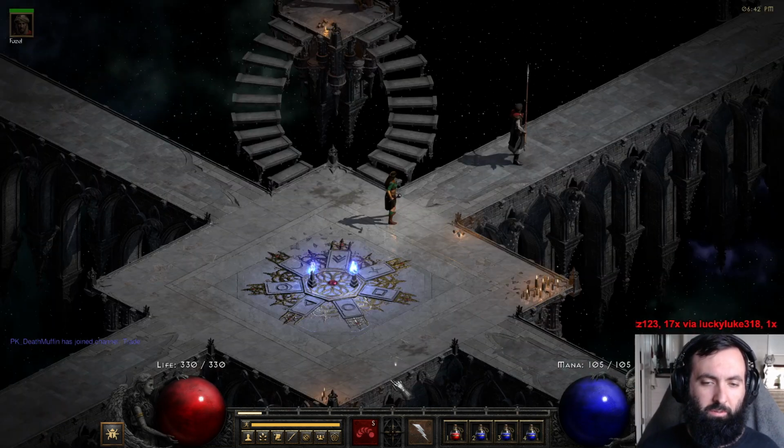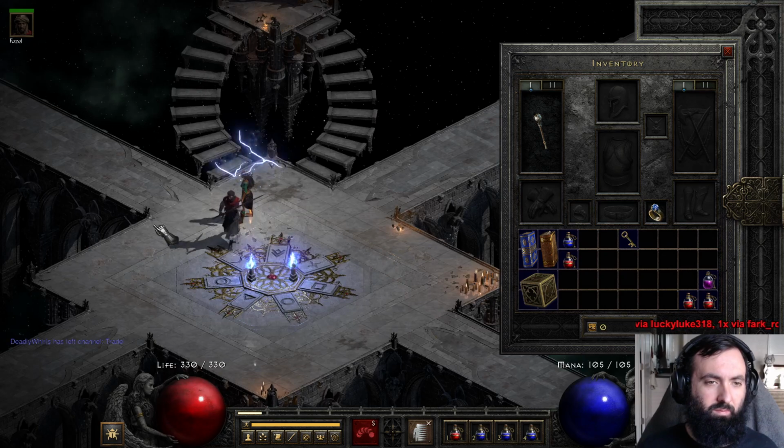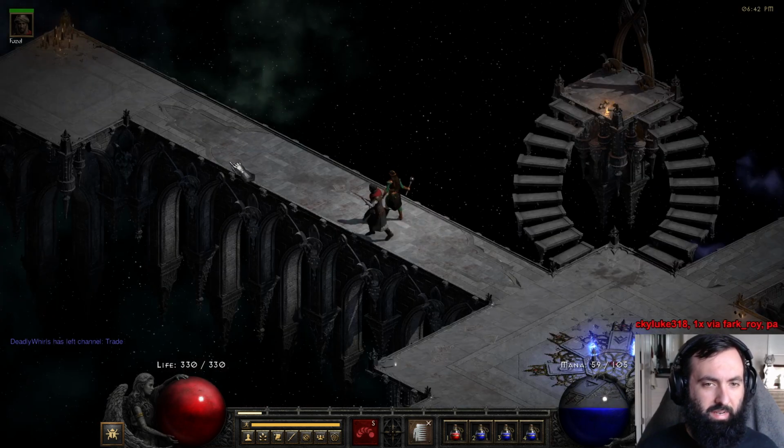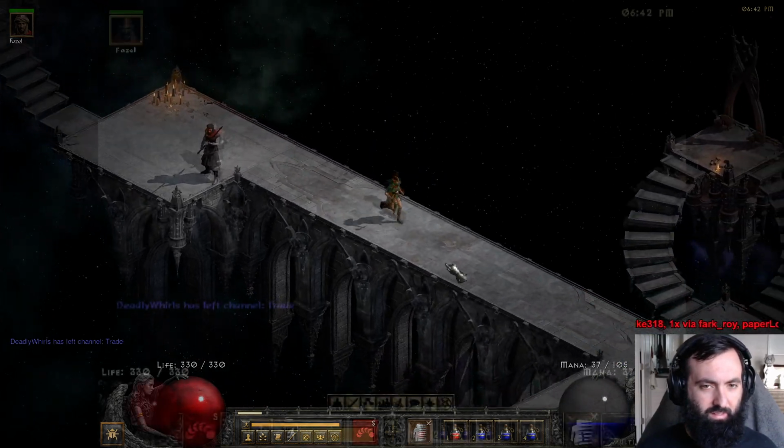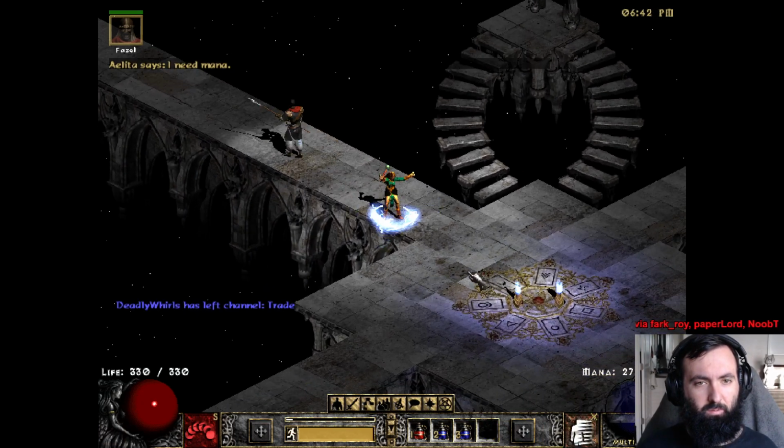I really like that one, though. That's really good. Teleport. Okay. So there's a bit of a lightning effect when you teleport. I really like that. It's just like the original to some extent.